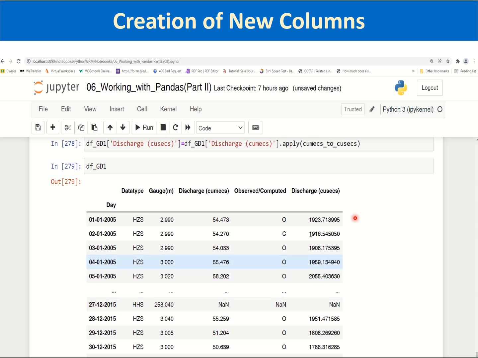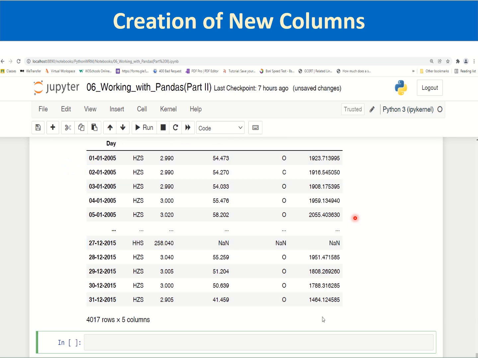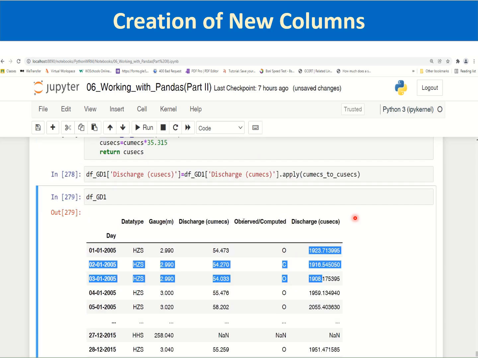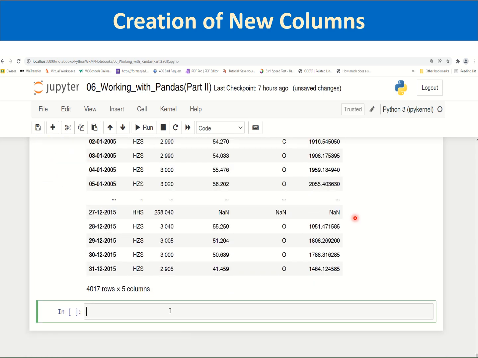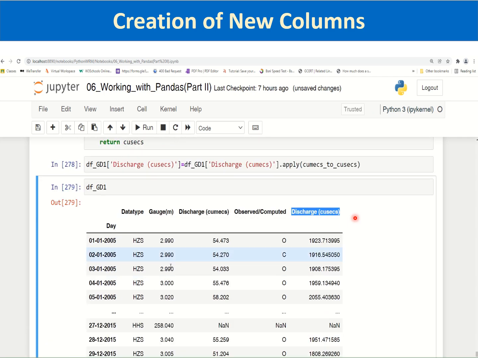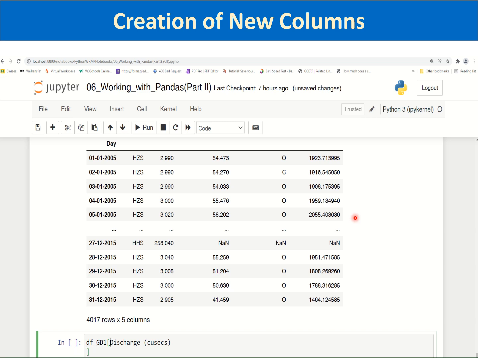However, if you take the mean of all the values of discharge as well as gauge, let us take the mean and see df_gd1. We have done it even before, but just to illustrate the point that nan values will not be considered for this computation.